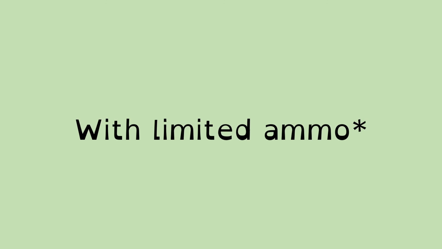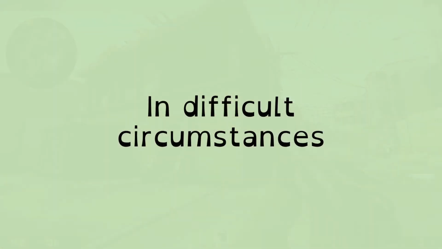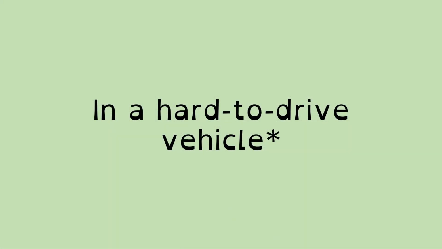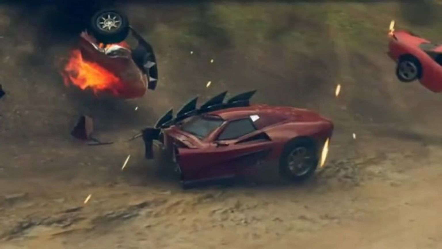You might have a limited resource, maybe ammo is one of those, or you might be in particularly difficult circumstances. Here's an area in Skyrim with lots of snow, and I seem to remember trying to cross this bridge was particularly difficult because of the snow and the weather that you got. And the final one that I've got is in a hard-to-drive vehicle. Again, doesn't necessarily have to be vehicles, but something that resists your attempts to get from A to B.